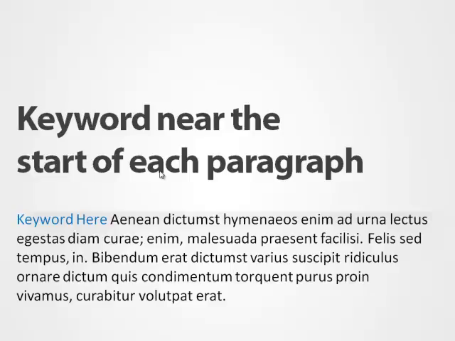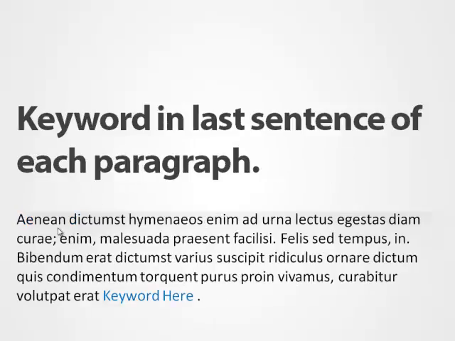But in this article, I'm going to show you how it's easily done if you do these few key things. So now you've started the paragraph by putting the keyword in there right at the beginning, just like you see here. You also want the keyword in the last sentence of each paragraph. So just the same way that you incorporated the keyword in there, you want to put the keyword in the last sentence of that same paragraph.